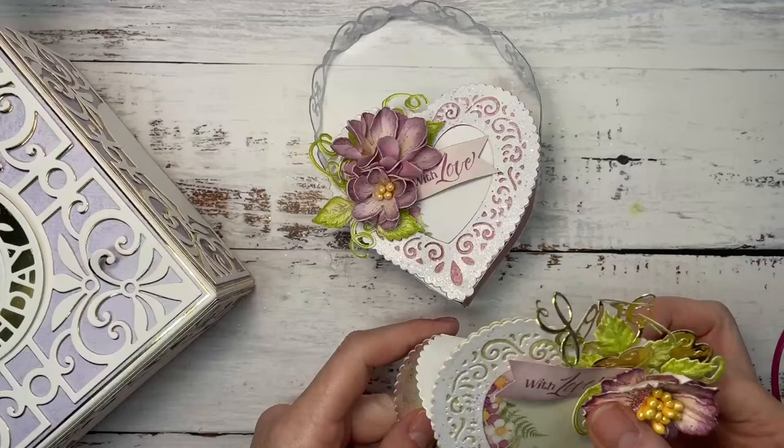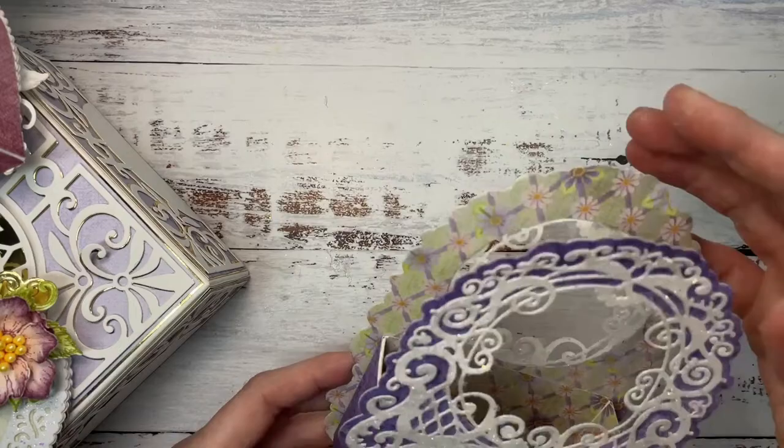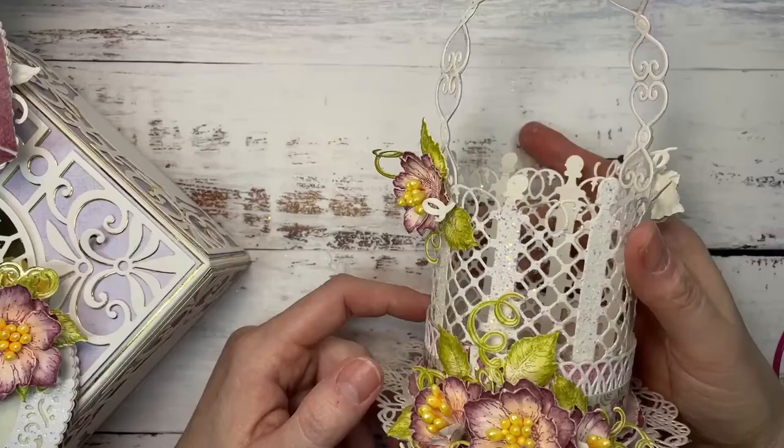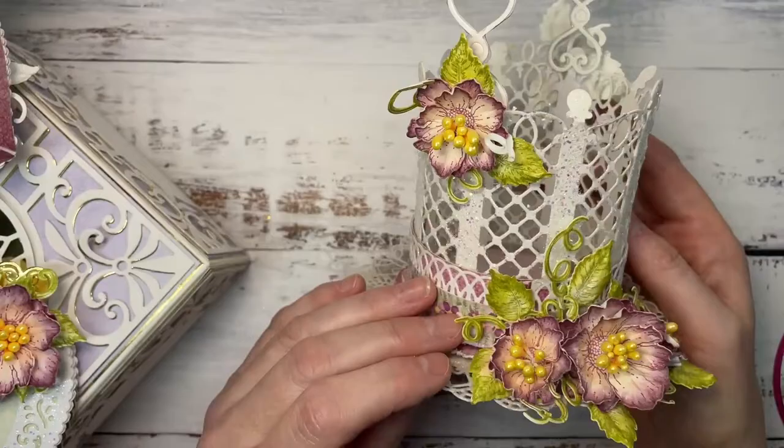I'm going to be filling up my desk. We had this one with the wild asters and the gateway dies — I really like that one, it's one of my favorites. Made this one a couple of Easters ago with the wild roses on the bottom — this is part of one of those gateway dies.